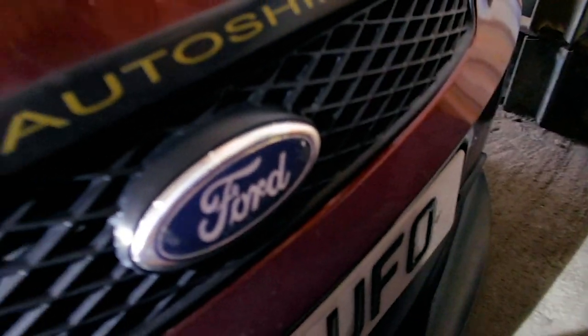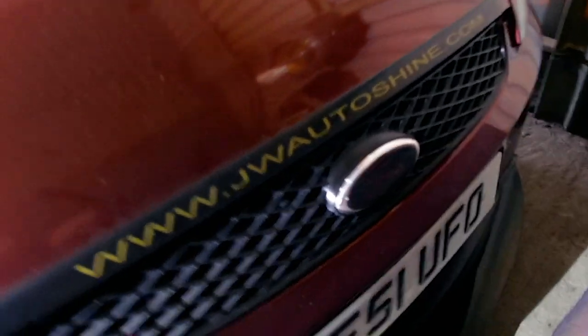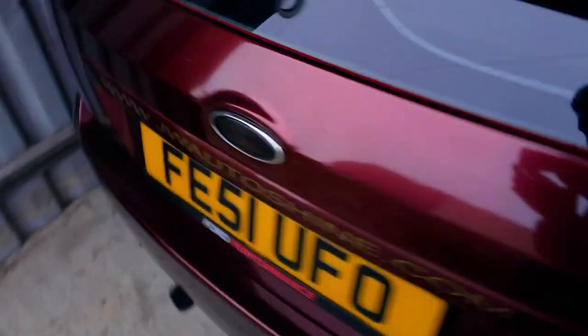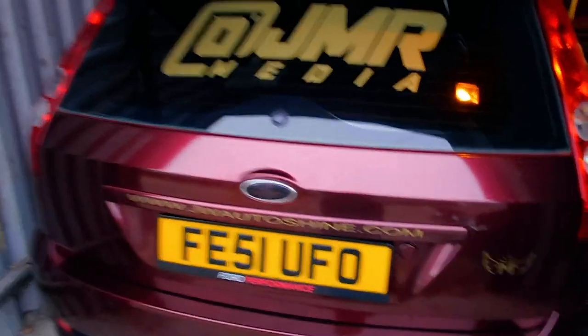The last thing I'm going to do before I leave is fit some gel badges that Adam at Vision Designs made for me using the leftover vinyl from the wrap. We're just going to quickly change the Ford badges - put them on front and back, and I've got one for the steering wheel too. And that is it - changed on the front there, it's a bit grubby and I need to clean the car. There's one on the back as well. Overall today we've got the gel badges on.